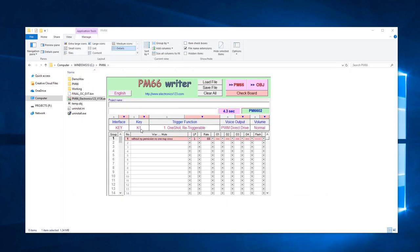For the next button, we go over to key 2, add the ello sound, and now to add the second sound, I want to go to group 2, and then add that blip sound. If I added it here, it would just play the ello sound and then continue playing the blip sound. This is basically a way to combine a whole bunch of different sounds that'll play one after another.